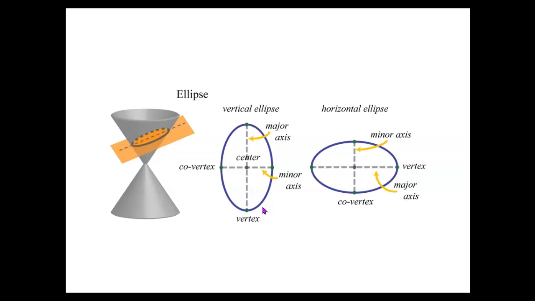So an ellipse is kind of a stretched out circle. It is a conic, which means you could get it by intersecting one of these cones with a flat plane. You can have ellipses that are taller than they are wide, or ellipses that are wider than they are tall. They could be vertical or they could be horizontal, or they could be sort of diagonal at an angle, although we won't study those because the equations get more complicated and it's a lot harder to tell from the equation what the ellipse looks like.